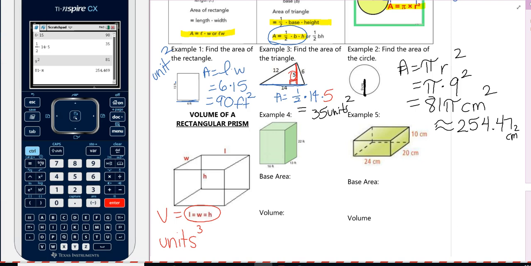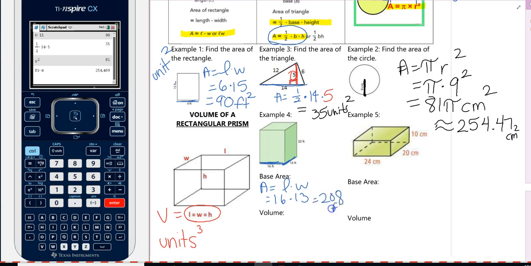So looking at our first example, this little triangle here, it's 16 by 13 by 22 feet. We break it down in steps, right? What is the base area? Well, base means that it is the bottom, where you see those two parallel sides, right? They're not going to touch. And this is going to be length times width. So our length times our width here is going to be 16 times 13. And 16 times 13 is going to be 208.